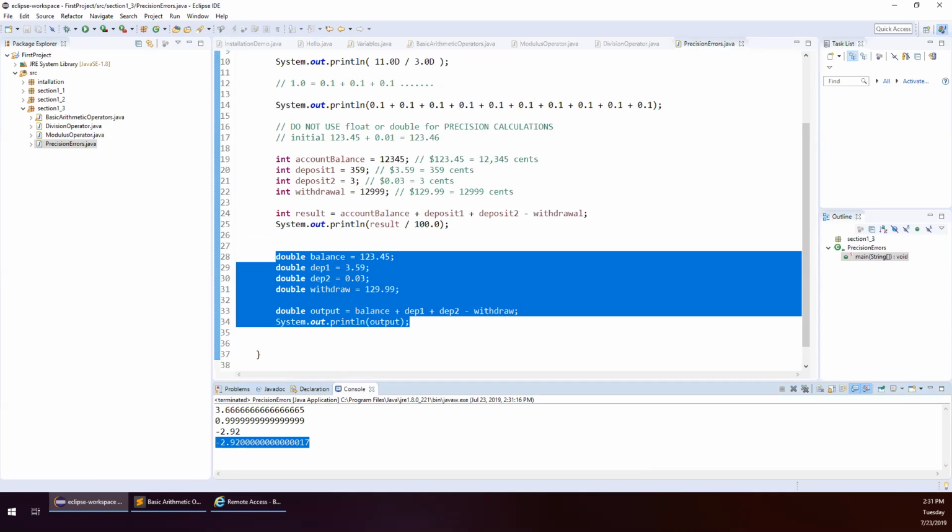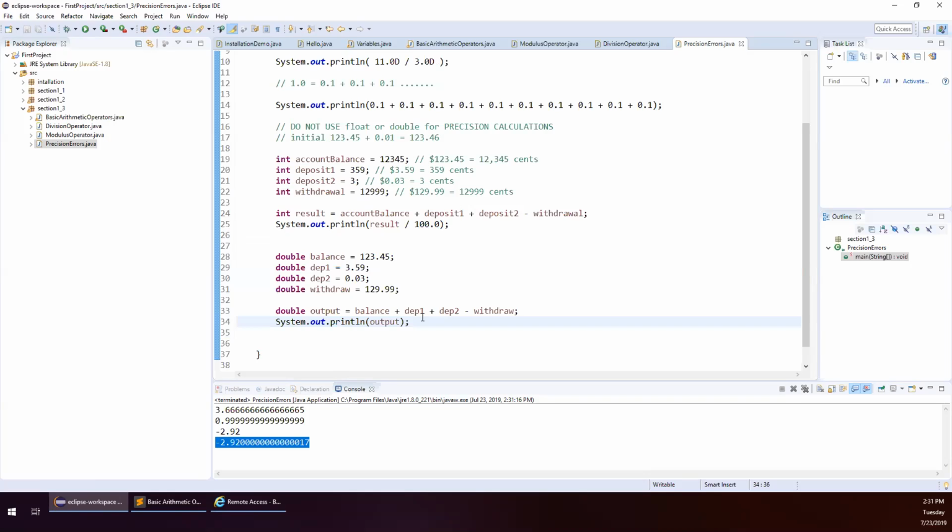This is just to show the weakness of the lack of precision in Java's floating point numbers, and we're going to stop it at this point, and we will see you again with other specifics of other arithmetic operators in Java. Thank you very much for your time.